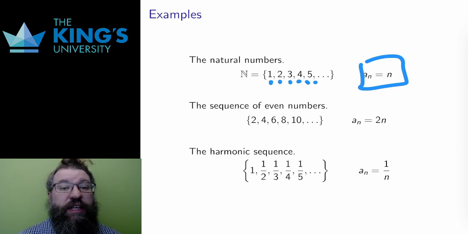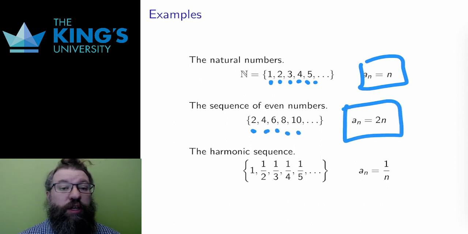There is a sequence of even numbers, starting with 2. Each element a_n is the formula 2 times n. So n equals 1 gives 2, n equals 2 gives 4, n equals 3 gives 6, and so on.